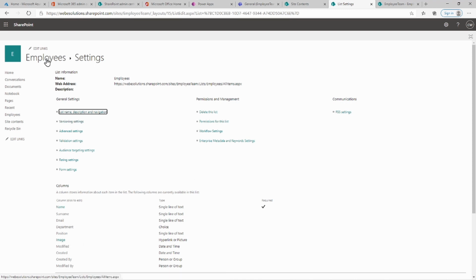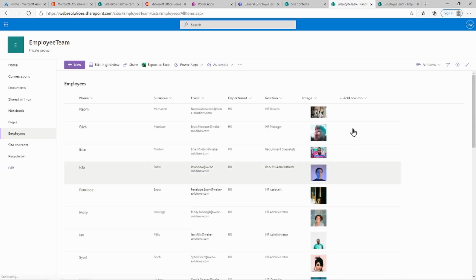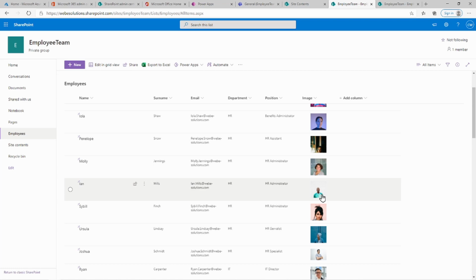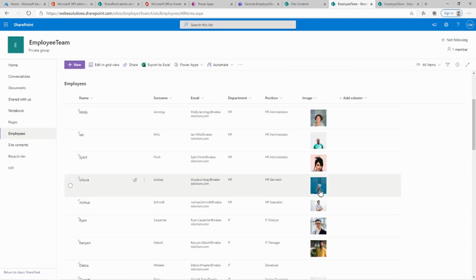And if we actually click on our employees list, let's give it a second. You can see over here our employees each have, or not all of them. I deliberately didn't add an image for all of the employees because we'll be going over that in a later video where we can set a conditional clause to say if there's no image, then we set a default image.